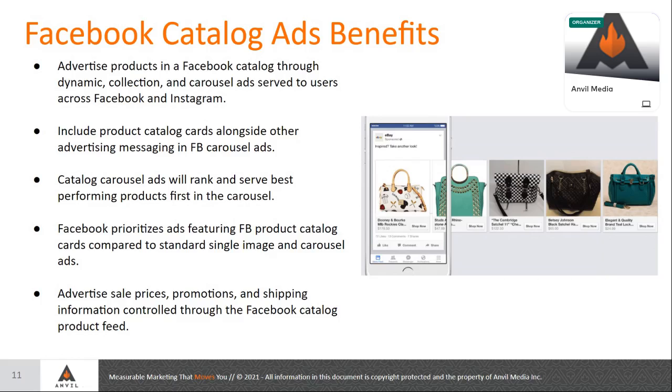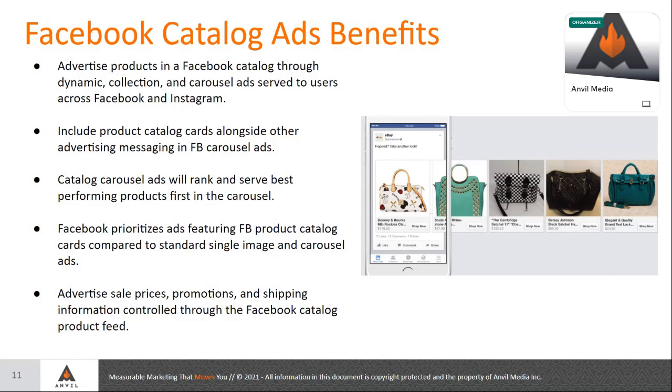And this can also be done on a user by user basis. So if a user is searching for handbags, in the example here in the screenshot, and then they come back and see on Facebook a carousel ad featuring your product feed from your Facebook catalog, it would be more likely they would actually see handbags as opposed to other products in your product catalog.